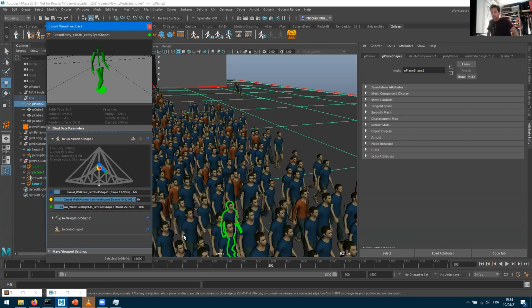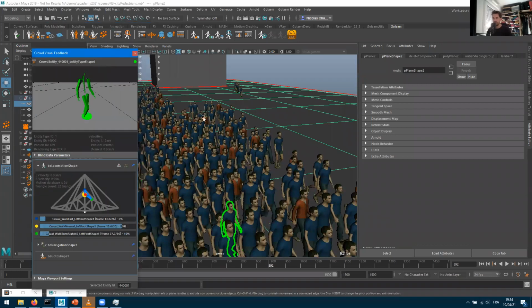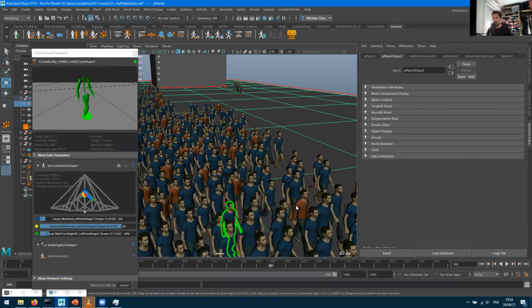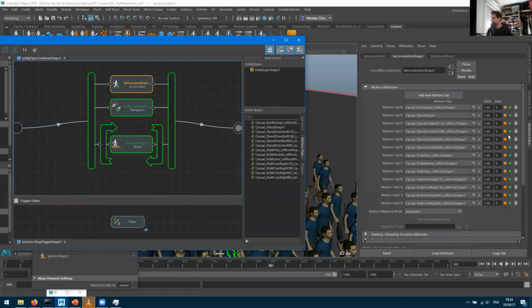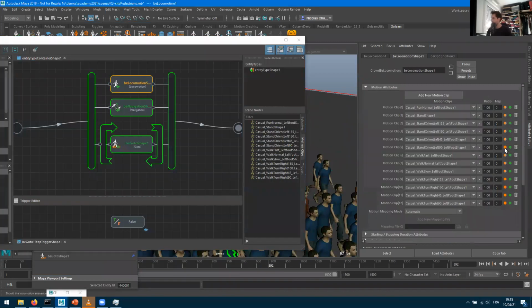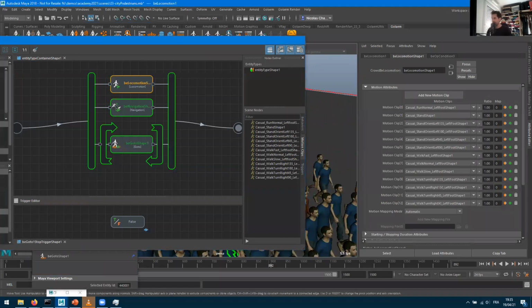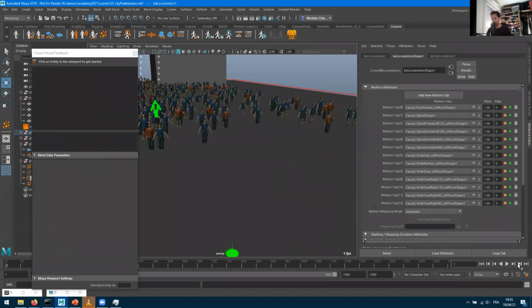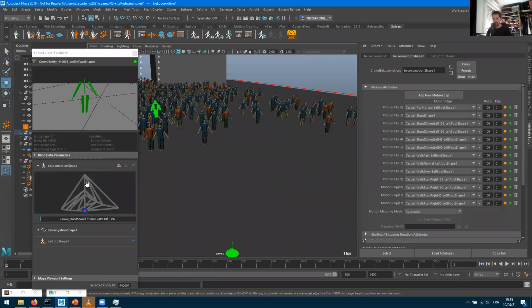So that shape here, first, if you set it up properly, needs to be symmetrical. So left and right look exactly alike. If they do not look alike, it means that you didn't mirror your animation properly. So let me show you. If I go into locomotion and I don't change the default options regarding mirroring, you'll notice that the next time I run the sim, I've got a shape which is not symmetrical.